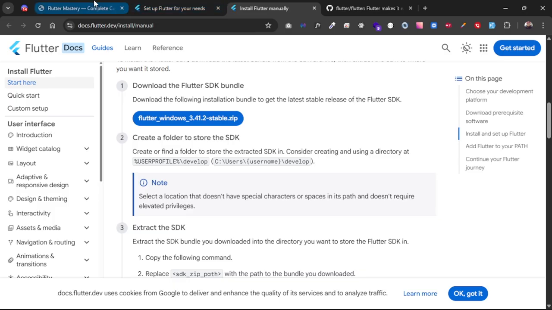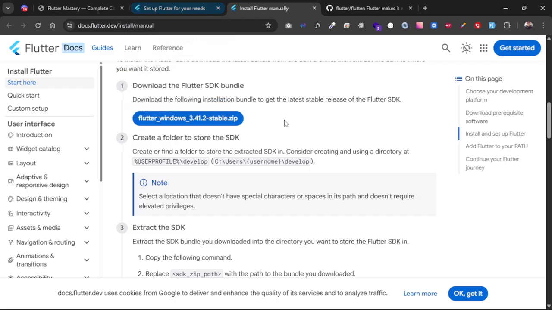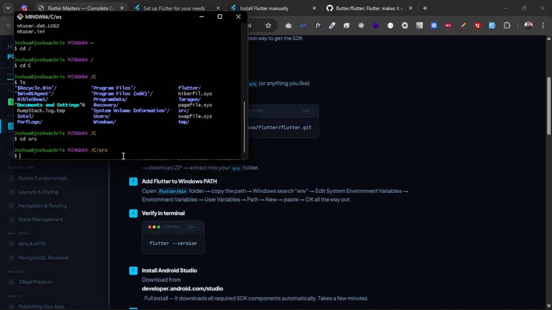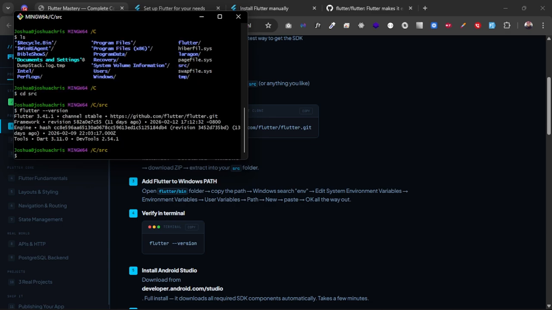Right, so with that being said, once you're done either cloning it or extracting files there, let's actually be sure that we have the SDK now. So what you're gonna do is check for the version. You're gonna do flutter --version, and you should be able to see the version you have installed.